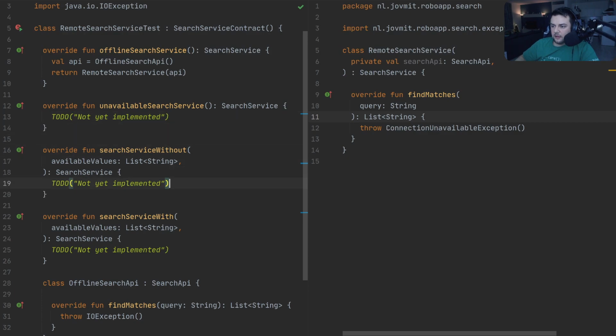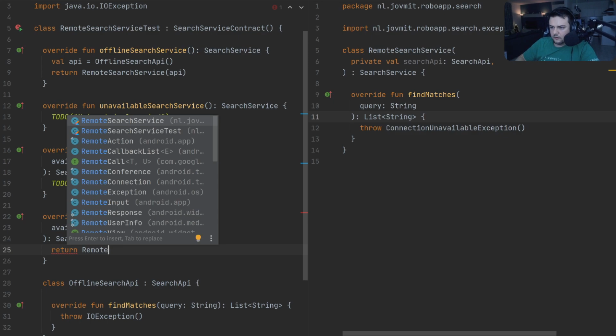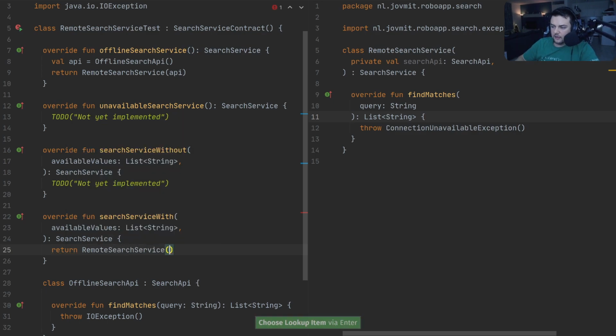Now let's say I just want to make this call in order to be able to come up with a try catch in the find matches. So let's say a search service which I can implement next. So I'll return a remote search service, and here I'll pass, say, I don't know, that one was offline search service, this one will be, let's say, an OK search service.